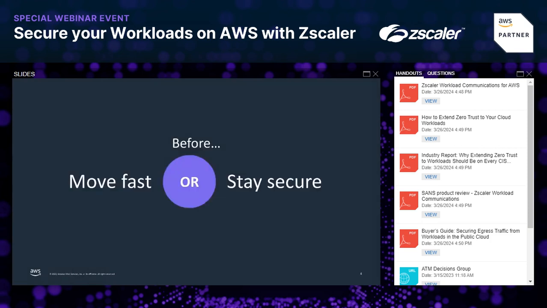So going back to the point about security being an innovation decelerator, this is a great picture of the challenge that organizations face today. They have to choose between one or the other. They can either move fast or they have to be secure. And this is due to the overly manual security processes that are in place today. InfoSec is often forced to slow things down to human speed so that they can ensure the security of the organization is implemented correctly.